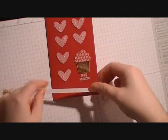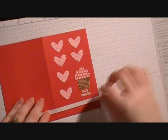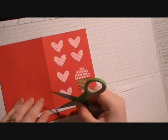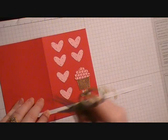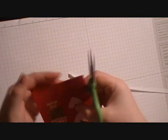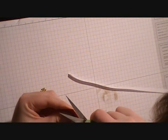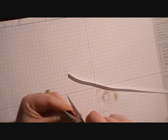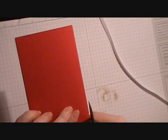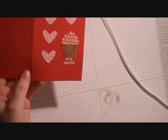Now what we're going to do is we're going to take some white grosgrain ribbon. We're going to lay it on our card to see where we want it. And then I'm going to mark the crease line with a dot with my scissors. Fold the card back up. And going from one dot to the other, I'm just going to cut a little slit in our crease line where our card folds. That way we have a little hole there.